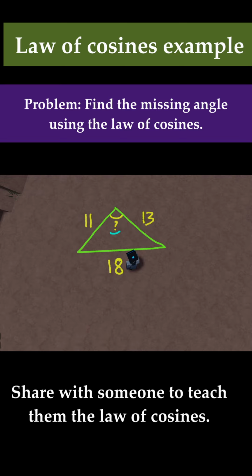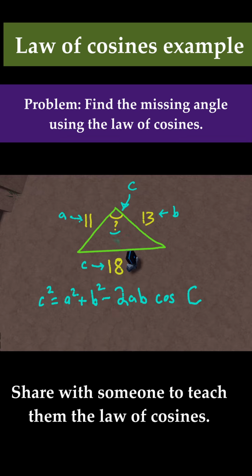The law of cosines states that c squared is equal to a squared plus b squared minus 2ab times the cosine of angle c. So let's define these quantities. That angle over there has to be c because it's the only angle in this problem that we care about. A and B are always the sides next to the angle. So let me call 11 A, and I'll call 13 B. And then side C is opposite to angle C. So note that 18 is opposite to that angle there. Therefore, this is our side C.